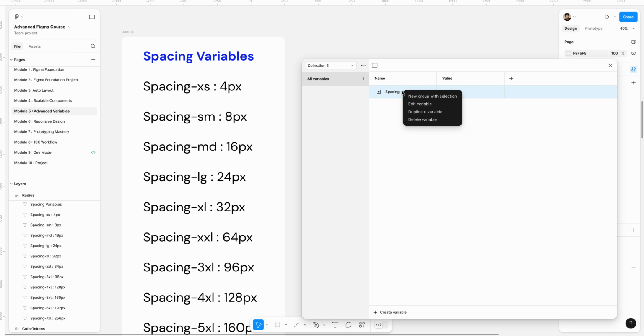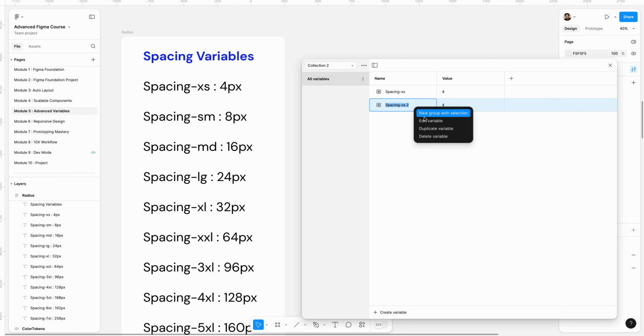Then let's duplicate this, and duplicate, and then XL, and then extra small, and then medium, and then you can change the number to 8 pixels, and then 16. So now we learned how to create a spacing variable.